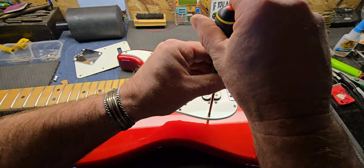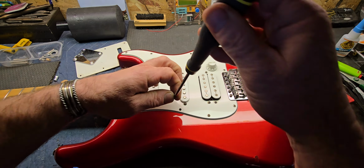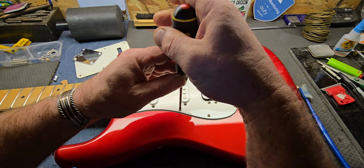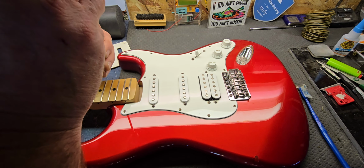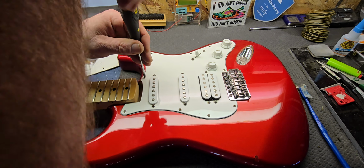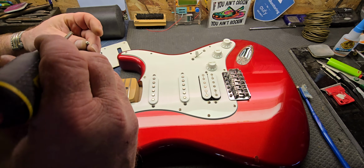I do put these in by hand though. As you can see, I don't use a lot of power tools on guitar maintenance as a rule, just because a lot of the screws and the hardware are really kind of cheesy, and they strip extremely easy. So I try to use a really good screwdriver first of all. Don't use a cheap screwdriver on them. That's why they get stripped. Okay, well, we're running out of screws, so that's a good sign.